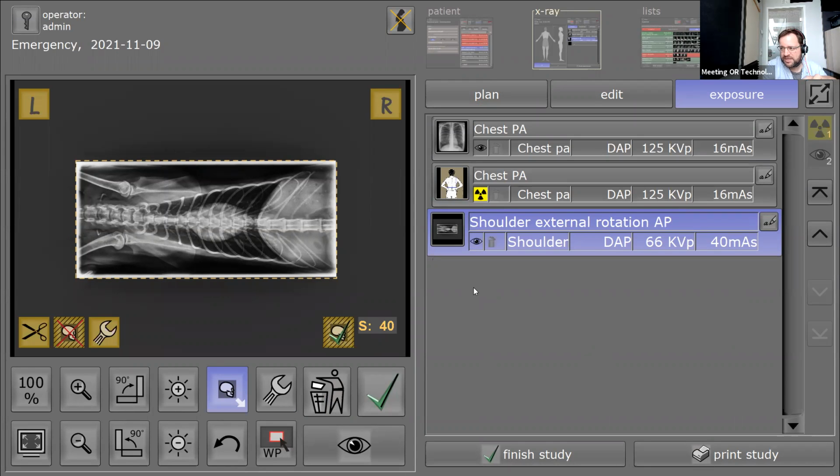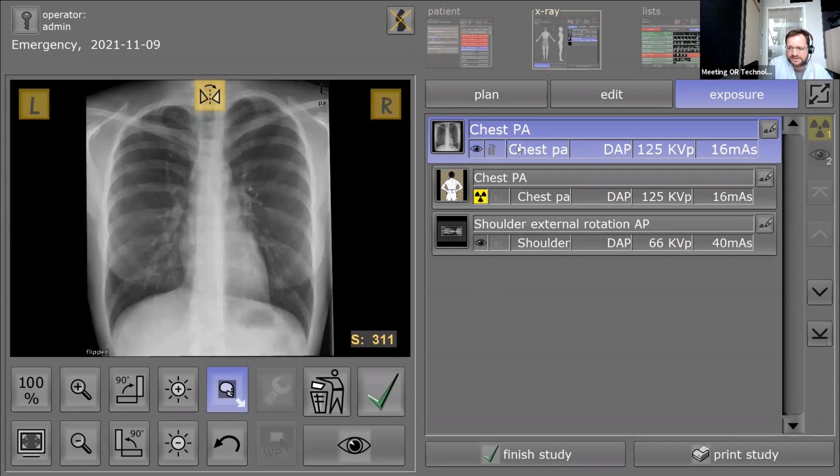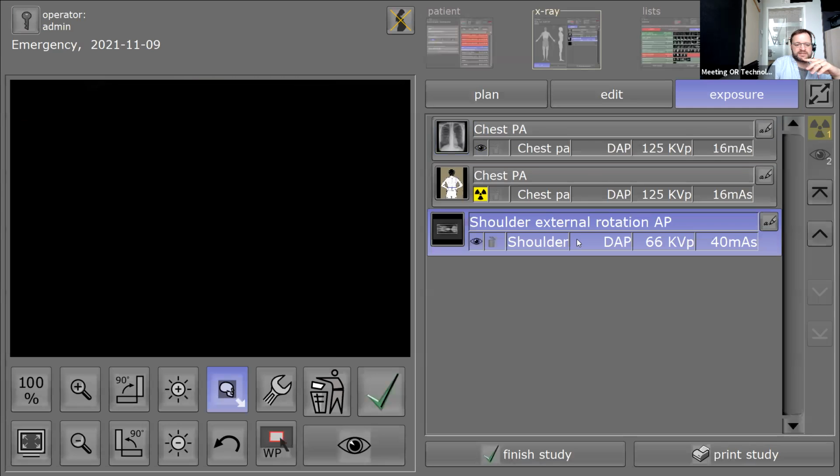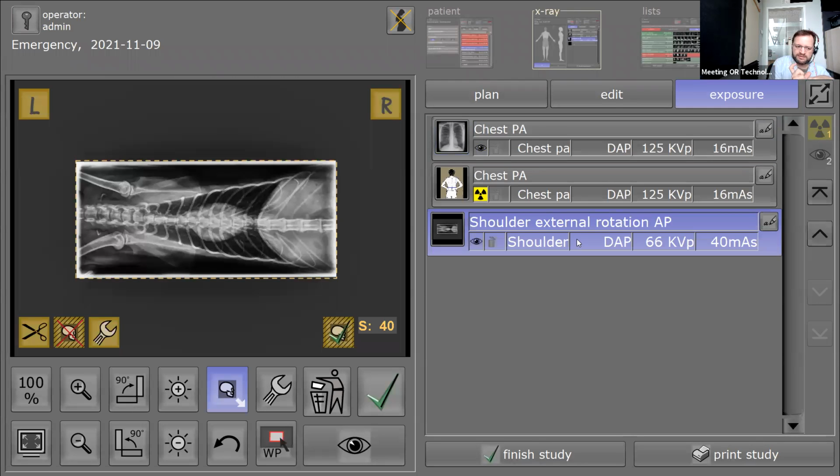Normally, especially at the beginning, it's hard to understand all the functionalities in the processings because it's a lot of stuff. So if you are not happy with the processing, I would recommend send us example images, for example, of the chest. Send them to us and give us a small description. So we want it less sharp, more sharp, or whatever. And we will adjust the processing for you. And if this is done, we will send you a small file via email.